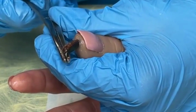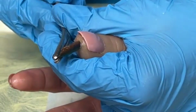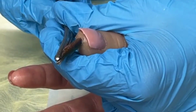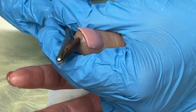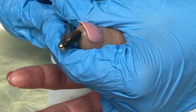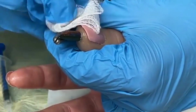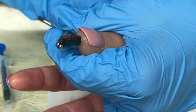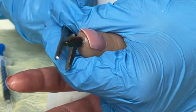It is slowly coming out, but I actually don't think this is a botfly. I don't know what this is. What is this thing? And that feels good with it coming out? I feel okay. I would guess it would be like relieving the pressure. What is this? Wait, can you take those forceps off it for a moment so we can just see what this thing is? Oh, my goodness.